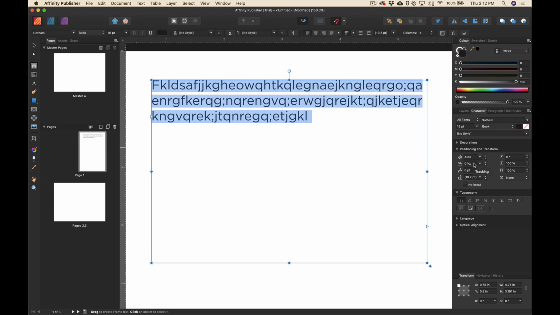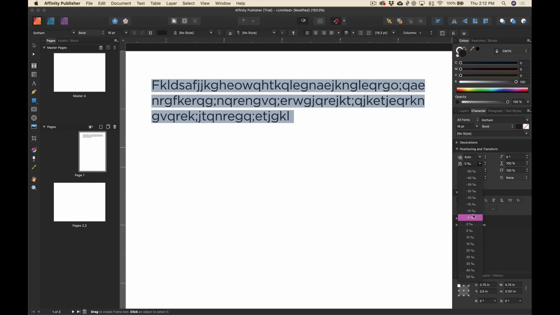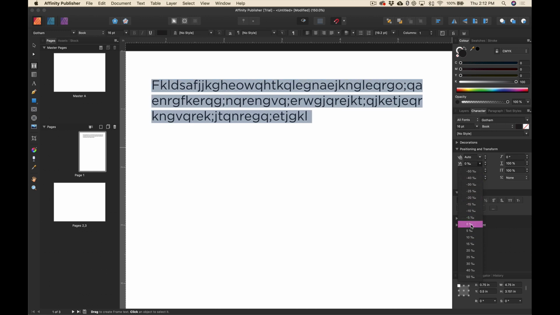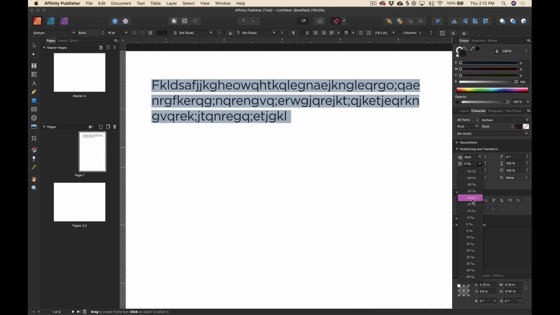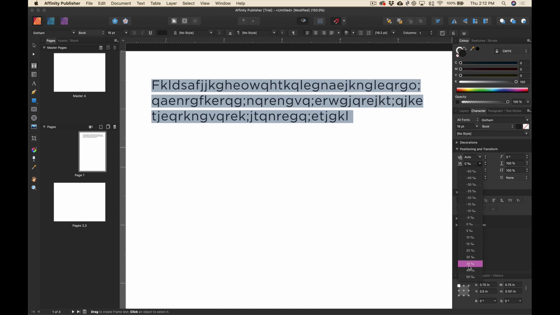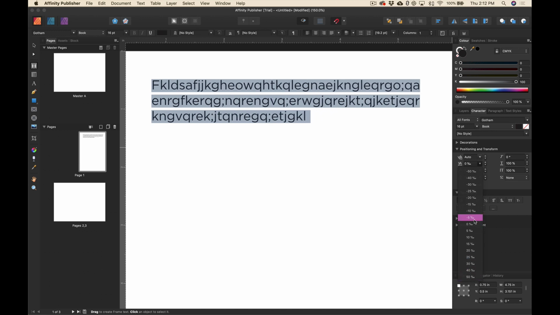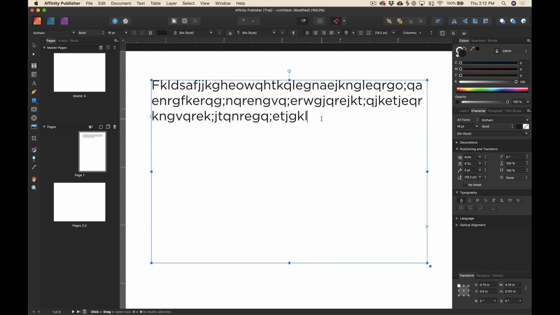Tracking though is something you might want to experiment with. So tracking is essentially, it adjusts the spacing between the letters all at once. So as you can see, I can just scroll, this is at 0. I can remove space to make my letters look tighter, or I can increase the space to give things a looser appeal. So it might actually be more helpful if I type out something that actually makes sense.